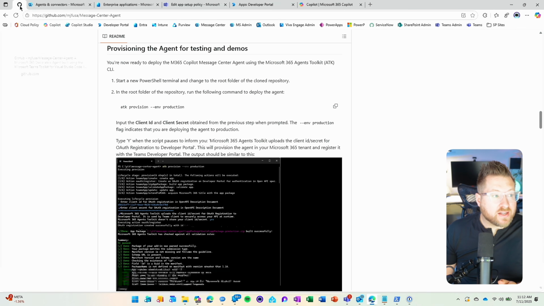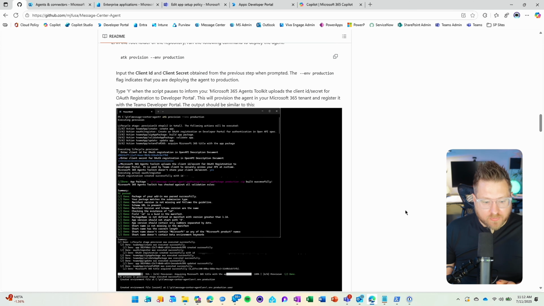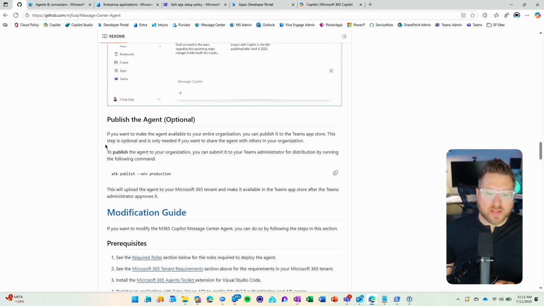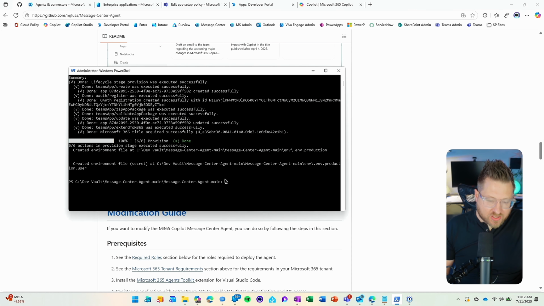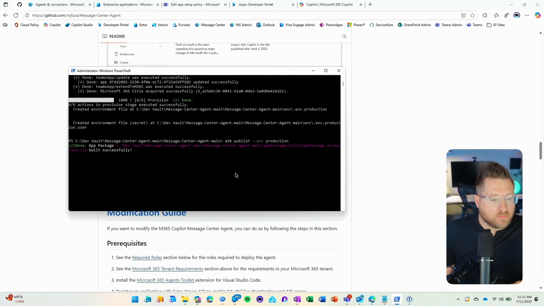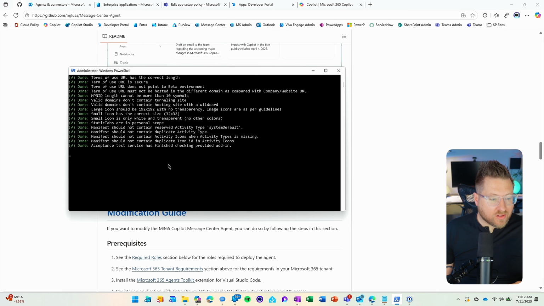So let's go back to GitHub. So all of that works great, as expected. Now we can test the agent. We've gone through that. Now we say it all works. Let's actually publish this agent. So I'm going to take this script now. I'm going to go back to PowerShell and I'm just going to paste that in there and push it into production. Cool. So it is done. All of that looks good.